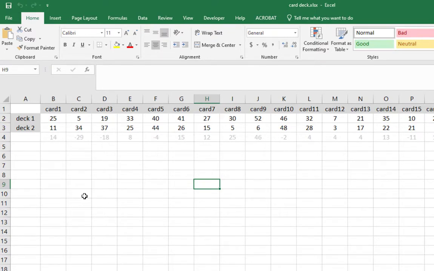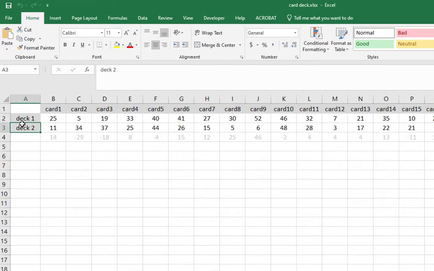So I built a simulator, which is actually kind of fun. And I can send this to you if you want it. I don't know why you would, but if you do, let me know. I'll send it over. I may have already sent it to you. I'm not sure.